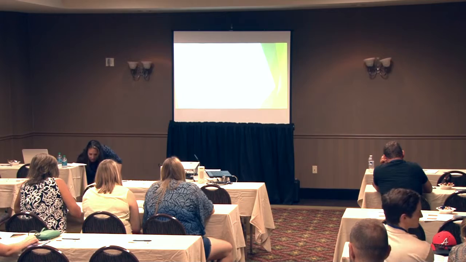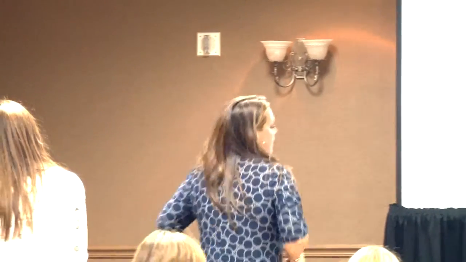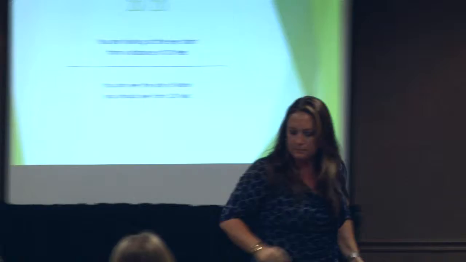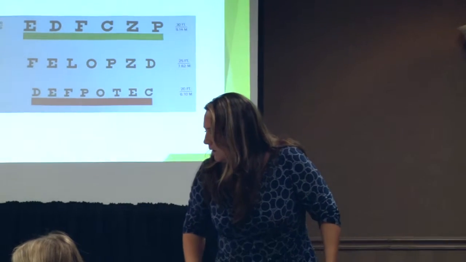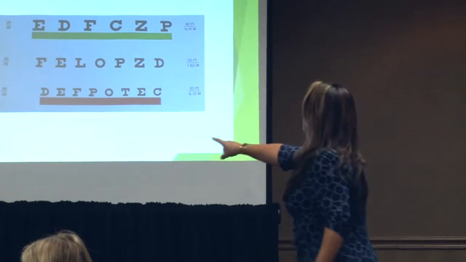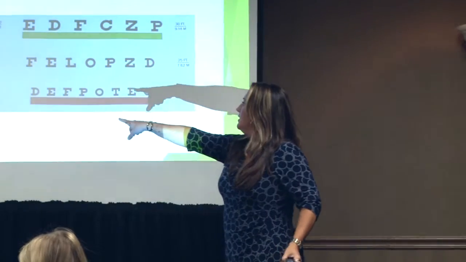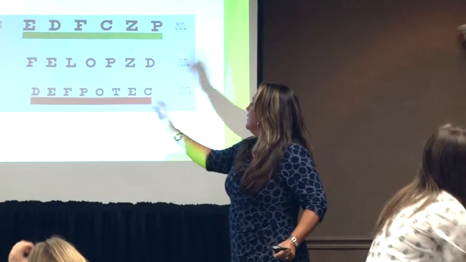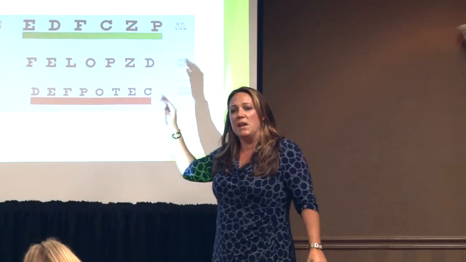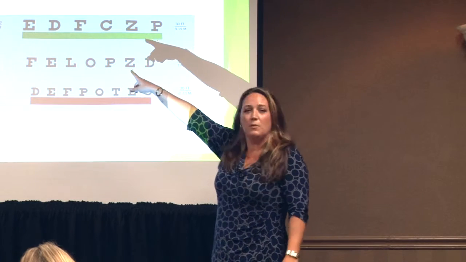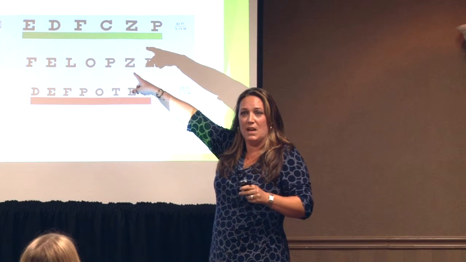I'm going to have you do me a favor. Just hand these out. Ignore her while she's doing this, but I'm just going to hand those out to people. All right. So the 20/20 line is right here, okay? If you can't see that, you can go up to the bigger line. Can everybody see it, if you're all the way in the back?